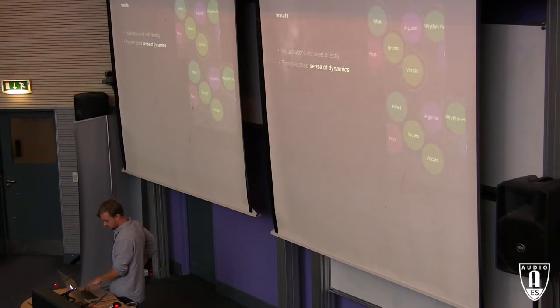Generally, the visualizations provided a good sense of dynamics. So of course, these don't show the dynamics, but once you actually see them and work with them, you can see the dynamics of things.